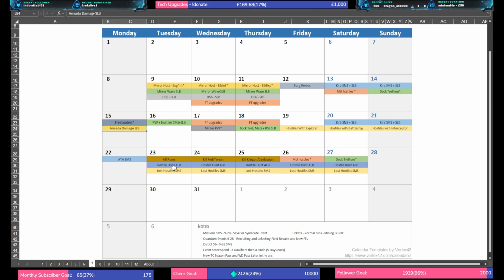And then we've also got a hostile hunt ALB. I like these. These are ones where everybody in your alliance is going to be able to contribute. It's a pure grinders event. Go up there, kill hostiles with your alliance, and whoever kills the most hostiles is going to win the ALB. I'm really happy with that. Mirror Universe hostiles run again, and the Doctrillium, we've already talked about that. That's running this first weekend, runs again on the 26th and 27th, and obviously the continuation of the 2 ALBs and SMSs that I've just talked about. It looks pretty light.